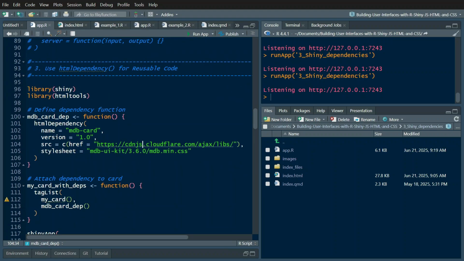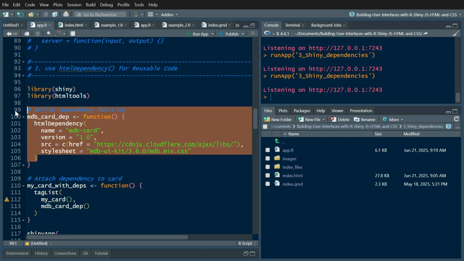You can see we just created a function. This is a dependency function, and with the HTML dependency, we gave the name, which is MDB card, the version, and this is the reference. This is the CDN that we're using, the source, and this is the CSS stylesheet that we're using. This is what we're actually using, MDB.